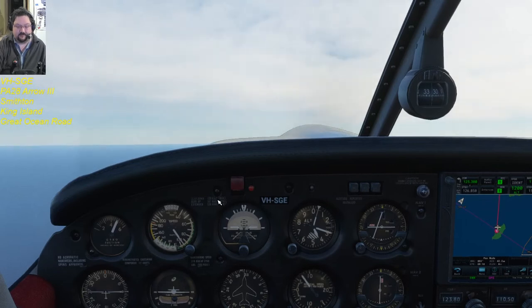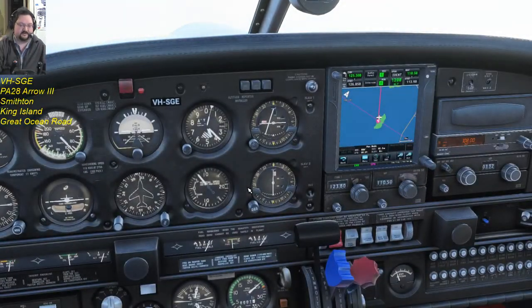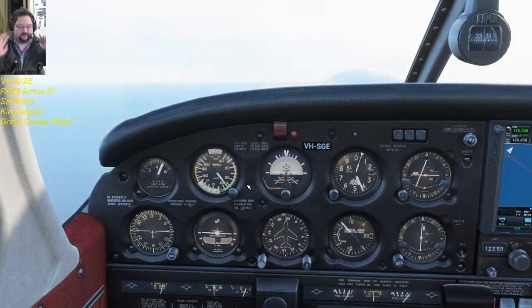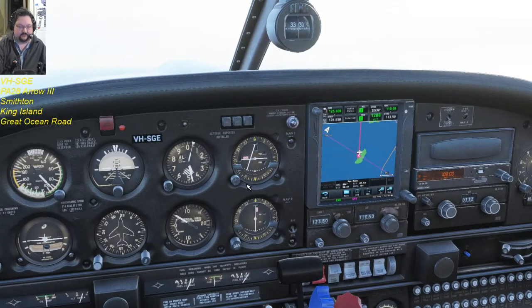Night lighting is not too bad at all, actually. It's probably better than anything you'll get in P3D. You get a torch attached to your head, essentially, at night. So if you don't have the cabin lighting on, you'll get a torch light. And then when you turn the cabin lights on, usually the torch goes away.